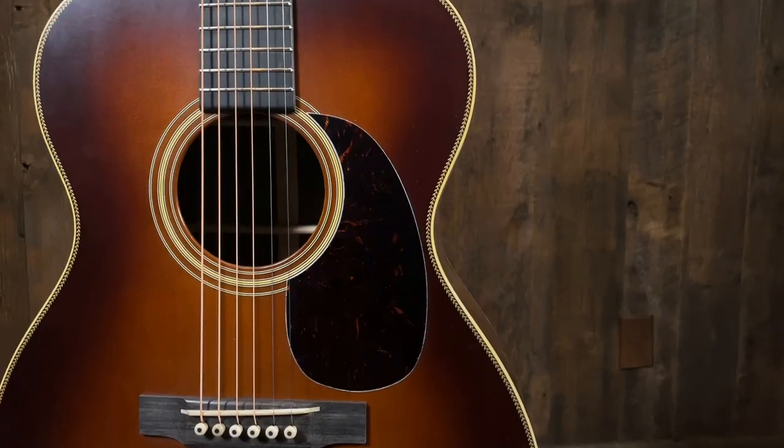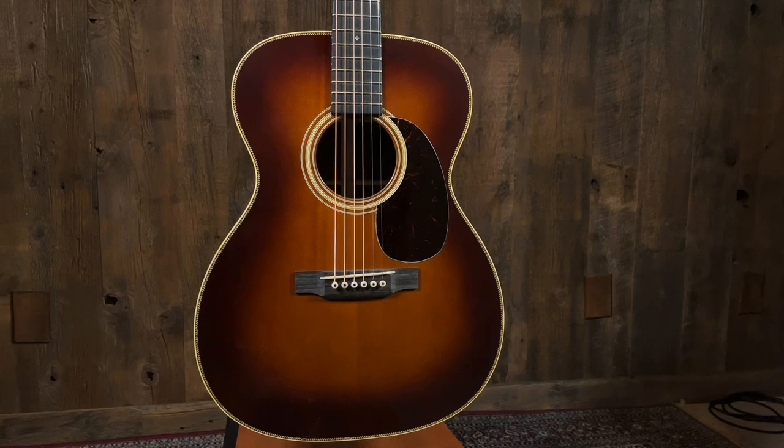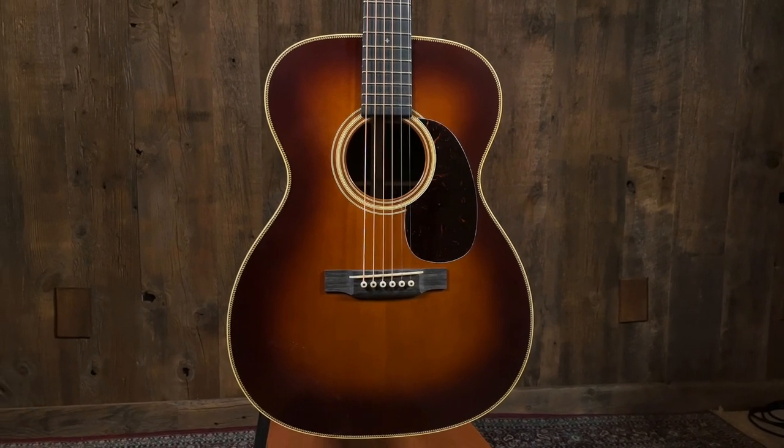And we are going to continue on this little Martin foray. We just did the D28 custom authentic aged. Now, the 000-28 custom authentic aged. Stage one aging is just really light. It looks like it has a really vintage look to it, like it's been hanging on a wall for 40 years, but it doesn't look beat up.